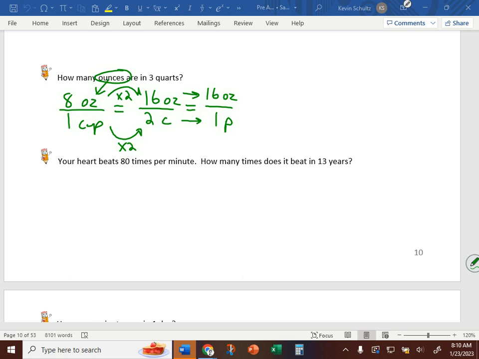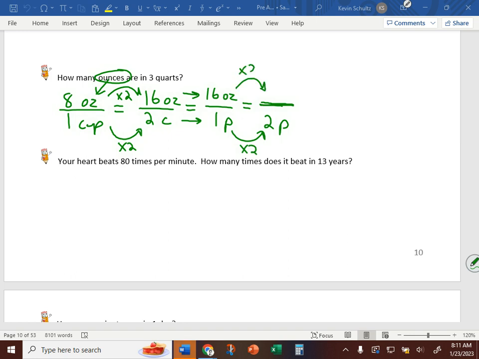Scale factor. Scale factor again. To what? What do we know about pints? 2 pints in 1 quart. 2 pints in a quart. So to get to 2 pints, what's our scale factor? Somebody I haven't heard from yet today. From 1 pint to 2 pints. What's our scale factor here? Gregory. 256. Well, remember, we're not at the final answer yet. Right now we're just looking at what do we multiply 1 pint by to get to 2 pints? 2. Yeah. Okay? So times 2.